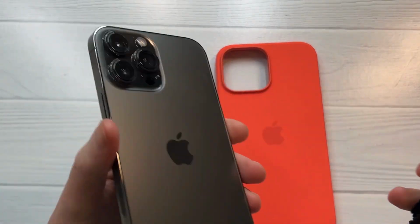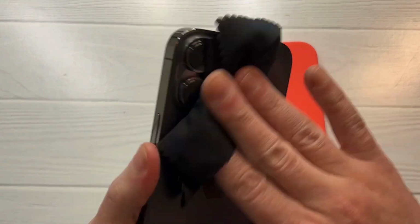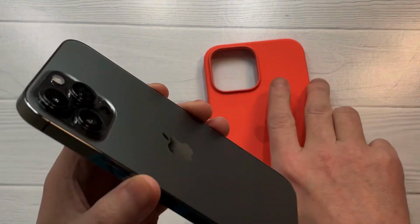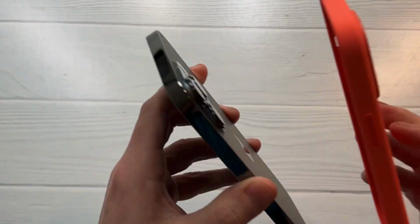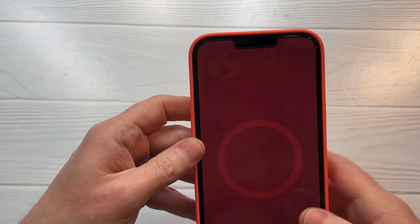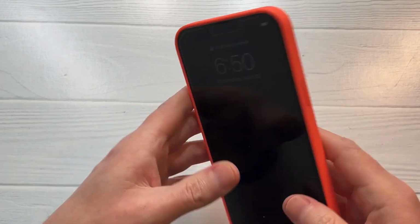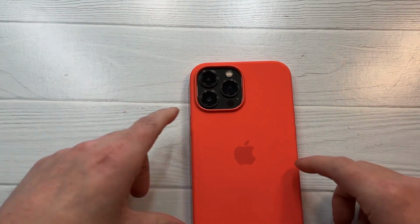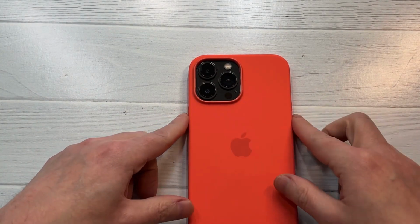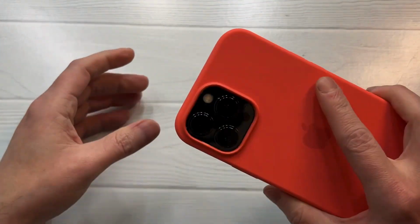Take out that beautiful 13 Pro Max. Wipe it down like we do. Clean it up for the camera. Look at that thing. Still looking gorgeous. That's why you always want to slap a case on it. Still looking beautiful. Slap it in like that. You can tell that MagSafe illuminating. Look at that color. That is a crazy color. So that's popping for sure. I like it, actually. That's not a bad looking color for the summer for sure.